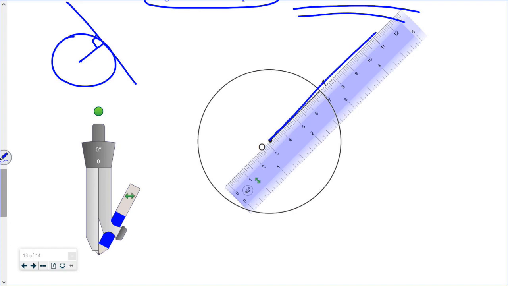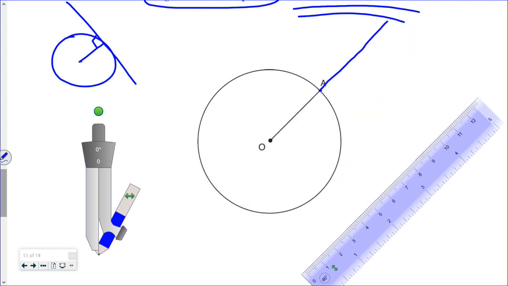Really? You're supposed to actually draw right along that. That still didn't work. Anyway, sometimes my ruler works, sometimes my ruler does not work. I don't know why. It's not working this time. Anyway, I'm going to just extend this. It's supposed to work like a ruler. Okay, anyway, I extended that.